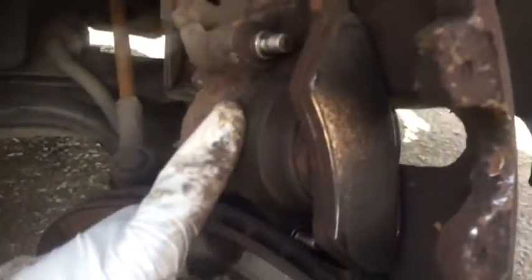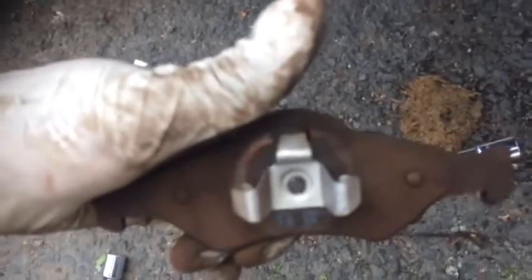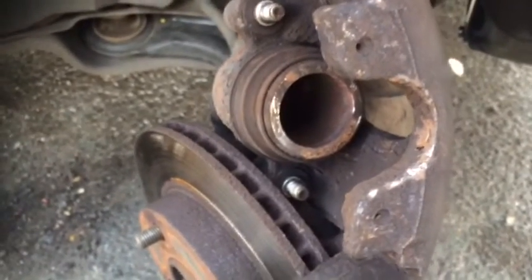Some of the pads over time do get a bit stuck and rusted in, so use a screwdriver to prise it out and then a hammer to knock it out. Be careful and be very careful of your discs. I've managed to take out the outer brake pad. The inner brake pad is held into the piston with a clip — you've got to pull the brake pad nice and straight and it should come straight out. This is the clip that was held in — there's nothing special, it's just three little clips that allow it not to rattle and to keep it in place.